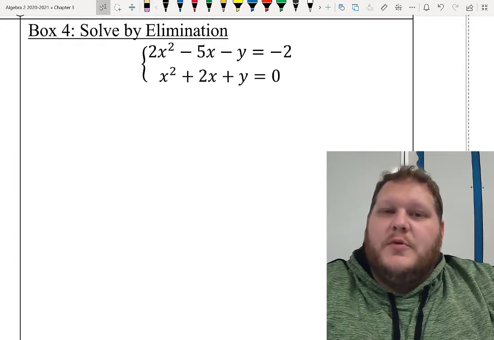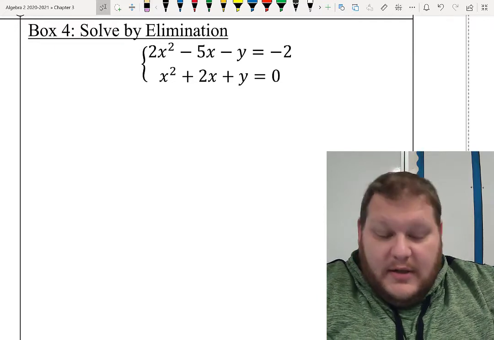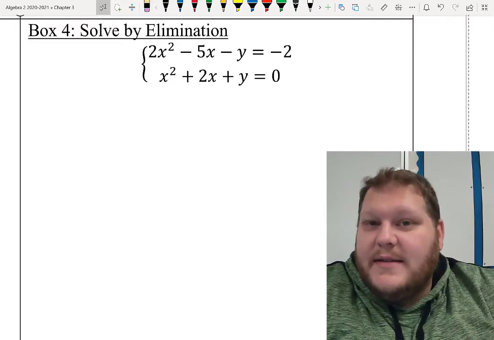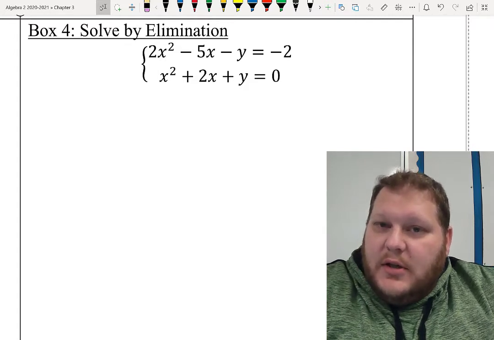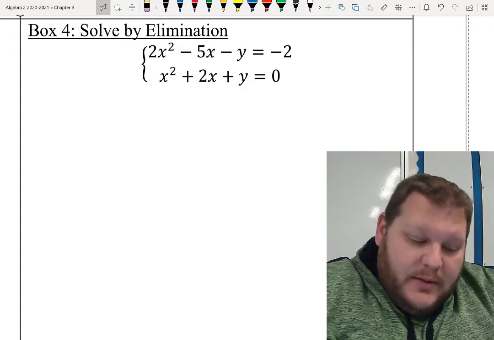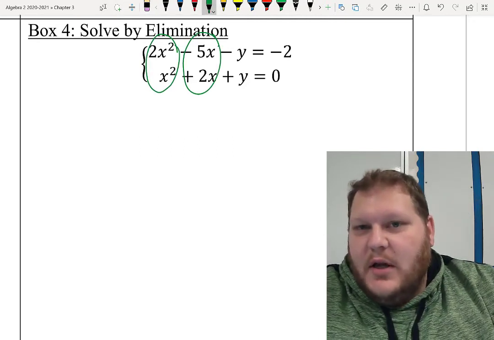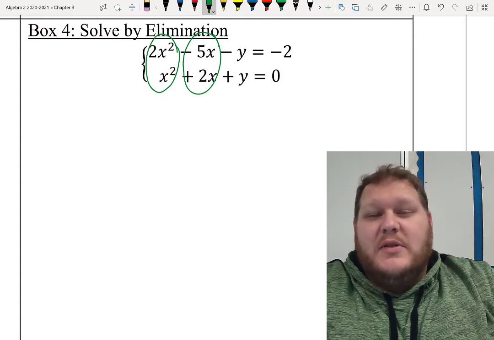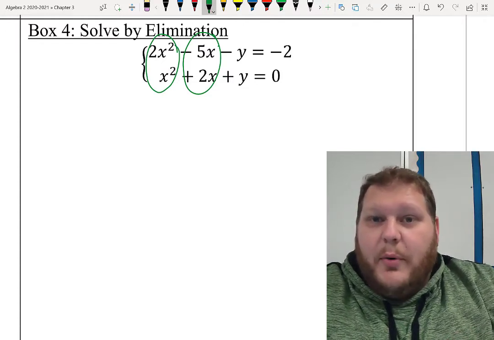The issue becomes, with a nonlinear system, you usually have two different x terms, and in this case we have two different x terms in each of my two equations. So if you're going to do an elimination and try to eliminate your x's, you have to eliminate both the x squared and the x terms, which just becomes way too difficult to manipulate to get all four of those numbers to match up perfectly.